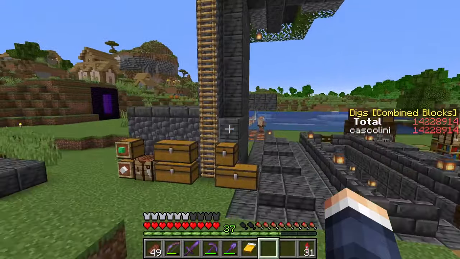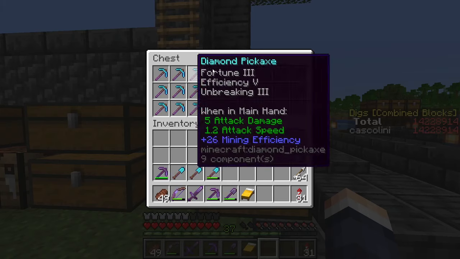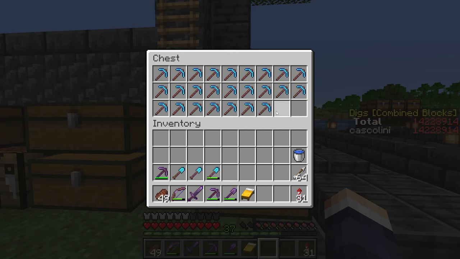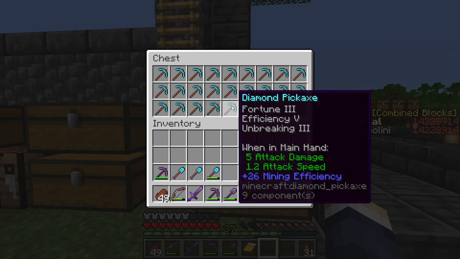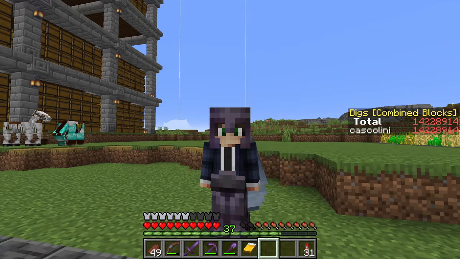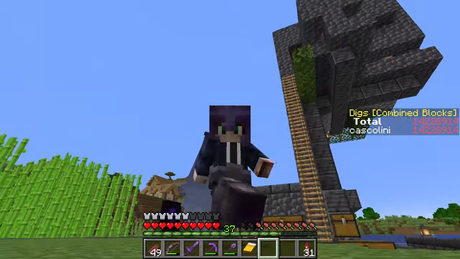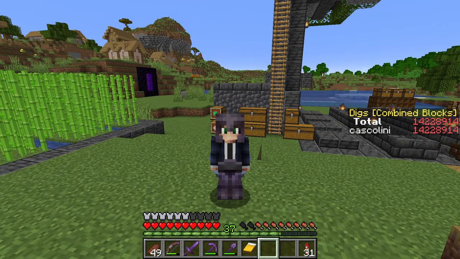This chest was a secret chest, if you remember, and that is because it is 25 pickaxes. These diamond pickaxes have silk touch, nothing, sometimes fortune, it's a little bit of a mix, but they all have efficiency 5 and unbreaking 3. And what we are going to do today is to break them while we are breaking stone.